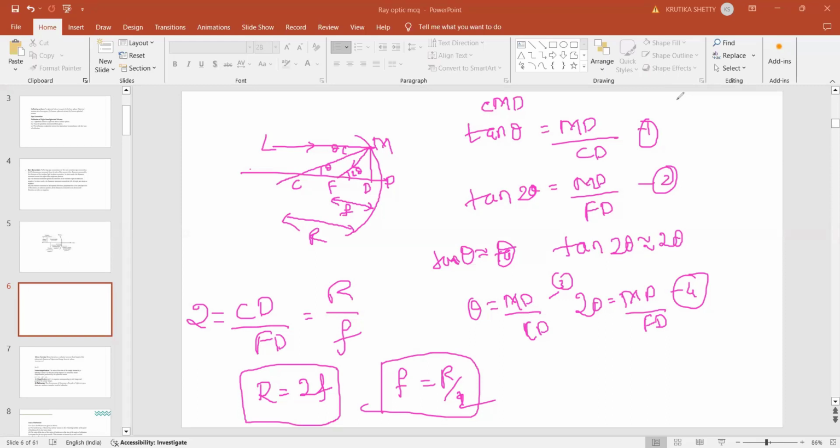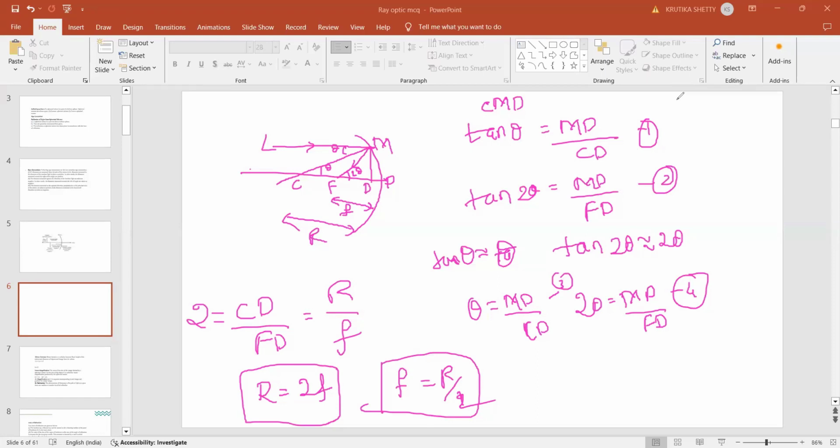So if you go through the ray optics deleted portion, here refraction is deleted, total internal reflection applications like mirage, diamond, some natural phenomena, rainbow, scattering of light, Doppler effect, and interference of light are deleted. So these many points are deleted from this chapter. But no derivation is deleted.